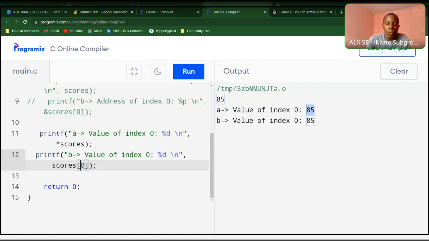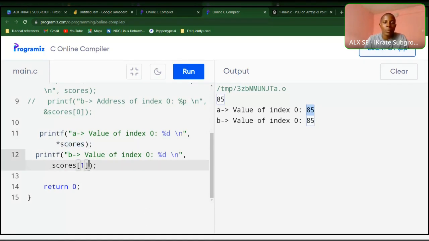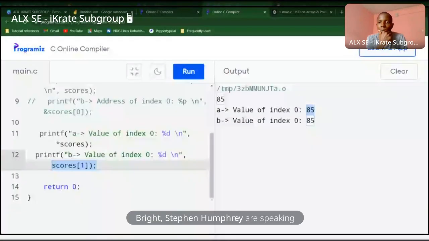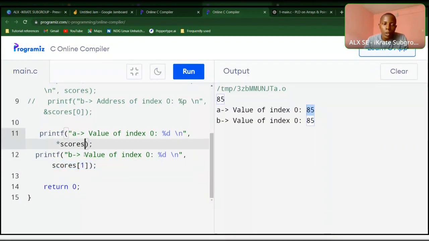So how will I make this line right now equal to this line? Add plus after the asterisk. Come again. Add the increment sign after the asterisk. Okay, so I can add plus.